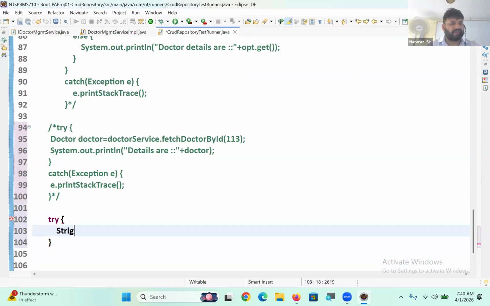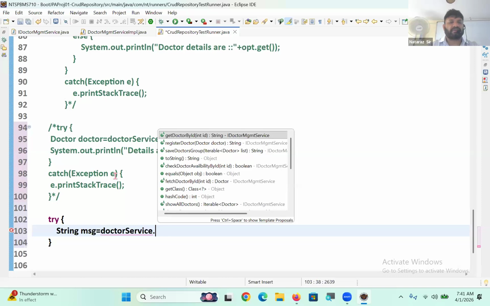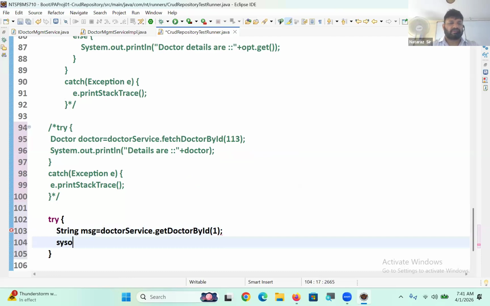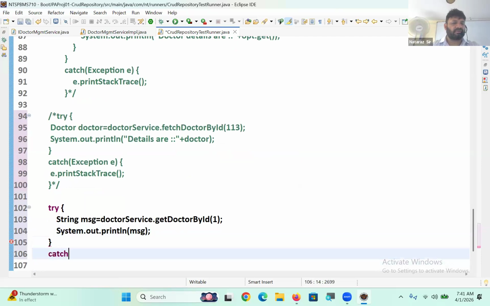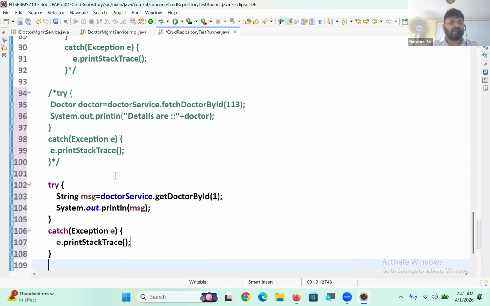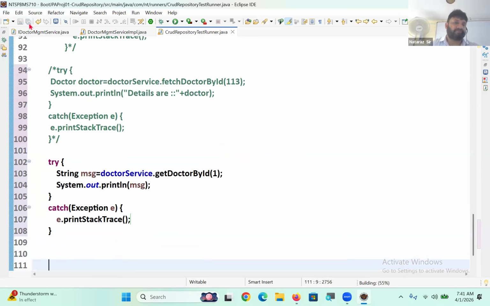String message is equal to doctor service dot get doctor by ID, one. System dot out dot println message. Catch exception e, e dot print stack trace.